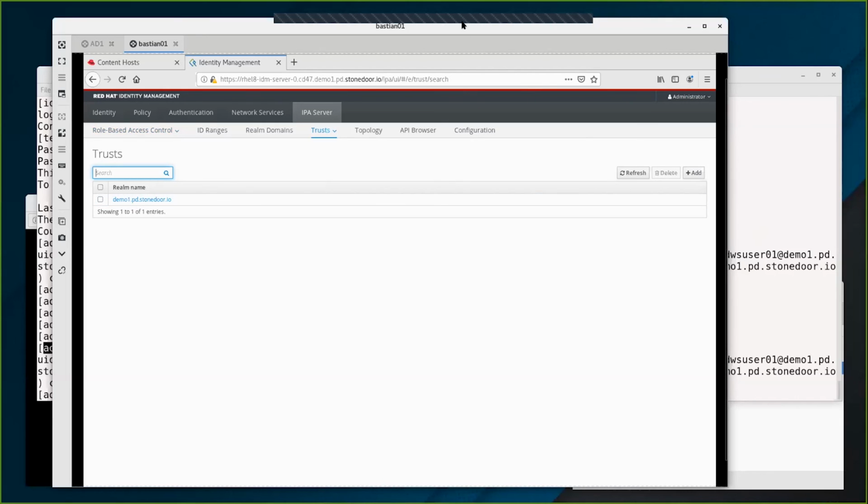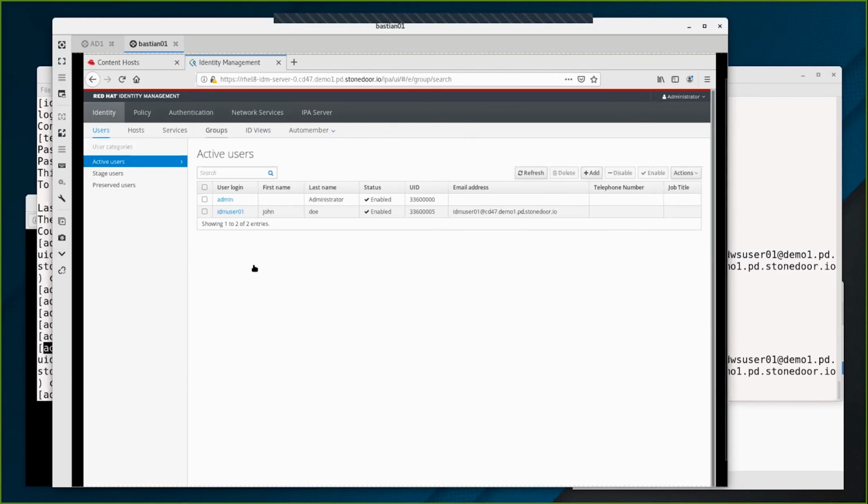So we set up Active Directory trusts. Actually, let's go through this in order. We set up a satellite client, set up all the configuration to register a satellite client. We registered that client. We configured the IdM server. We set it up to support Active Directory trust. We established an Active Directory trust. We set up the groups. Oh, that's one other thing I'll show you real quick.